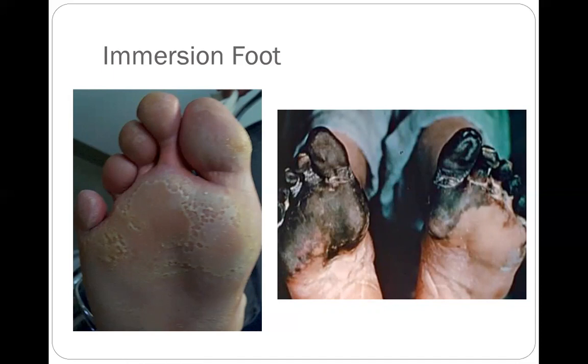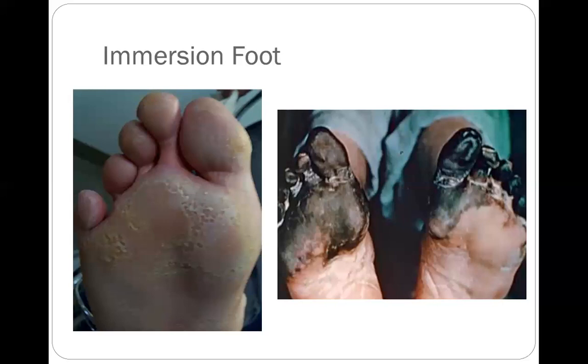As far as treatment goes, you don't have to rewarm it. Really, it's just about drying it off. But you do need to be ready for the pain that's associated with it. And you also need to be able to deal with keeping all of the area clean so that more bacteria doesn't set in and we don't have infection setting in. So the best thing to do is to prevent it.